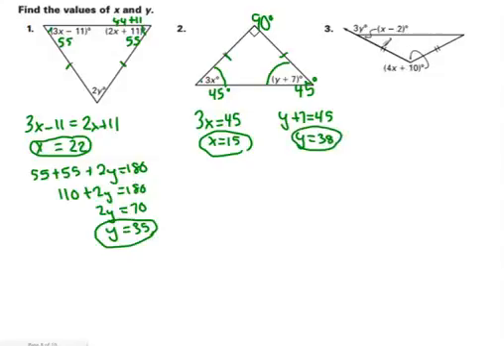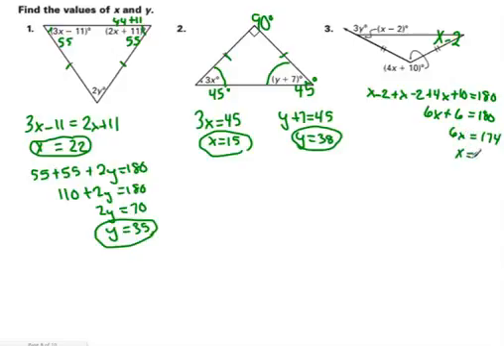Over here, a little bit more complicated. If I look on just the inside of the triangle to start off with, because these two sides are the same, I can say this angle over here is going to be x minus 2. I can say x minus 2 plus x minus 2 plus 4x plus 10. Those three angles have to equal 180 degrees. Let's see, I have 1, 2, I have 6 x's over here. I have 10 minus 2 is 8, minus 2 more is 6, so I'll say plus 6 equals 180. If I subtract 6 from both sides, I'm at 174, and 174 divided by 6 is 29, so x equals 29.